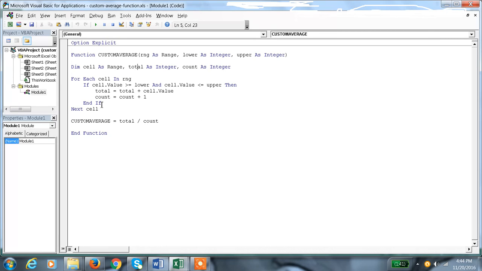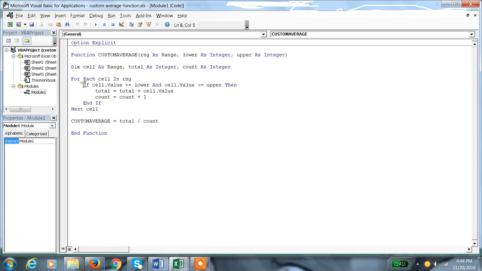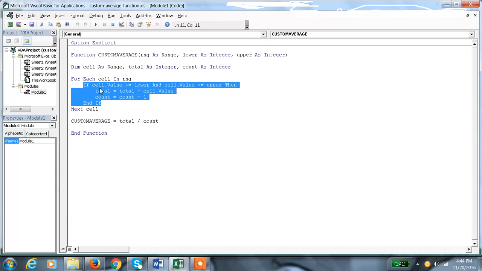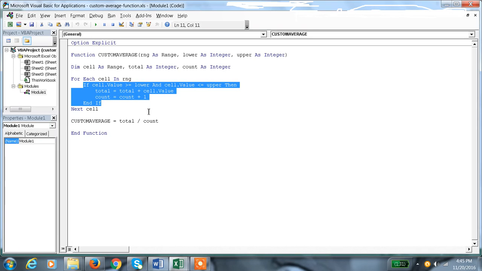For that we need to use the for loop, and inside the for loop we use the if condition. This is the condition and it has to check it for the entire list. This is the for loop syntax, with the next cell, and these three statements are the if statement, our condition.